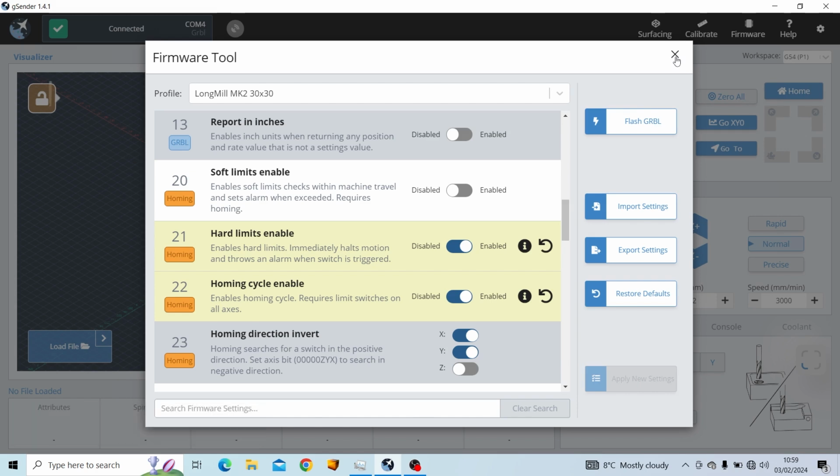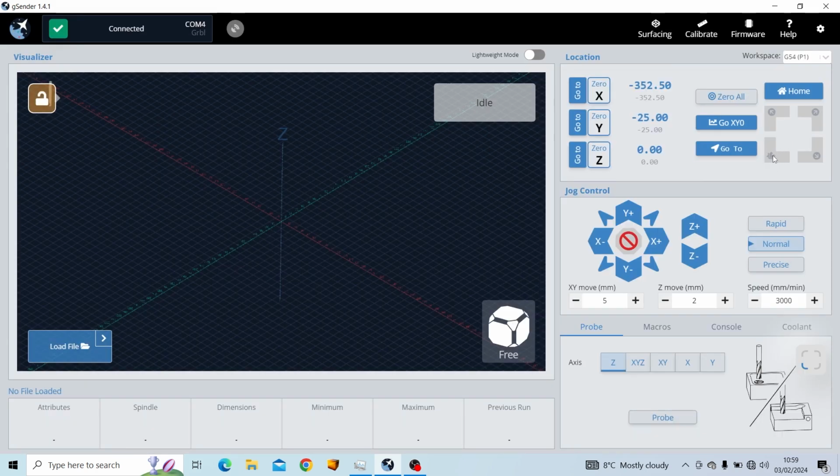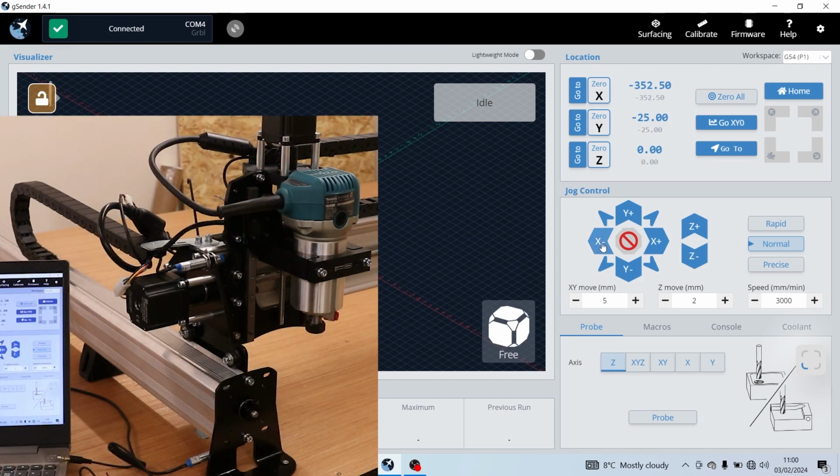We're going to close this menu down, and by default we can just see the home signal is in the bottom left hand corner for how this machine has been set up as default. As mentioned earlier, this can be adjusted and there are videos on the CNC website advising you how to do this, but for now we're happy with this. But let's test the limit sensors and make sure they work. So I'm just going to jog this across, and all being well it should engage the limit sensor and we'll get an alarm flag up on screen.